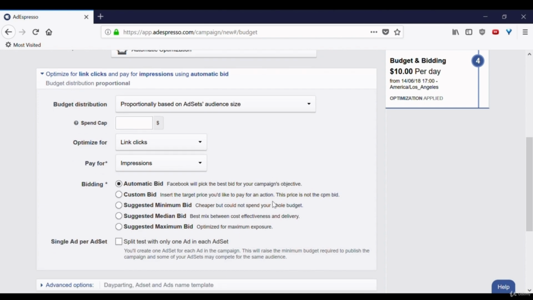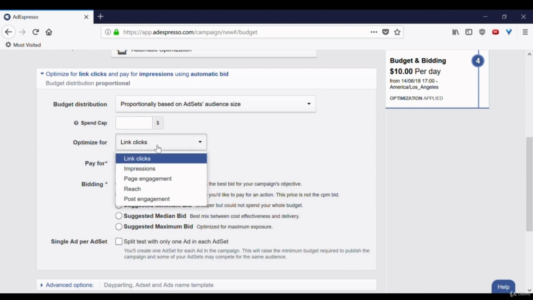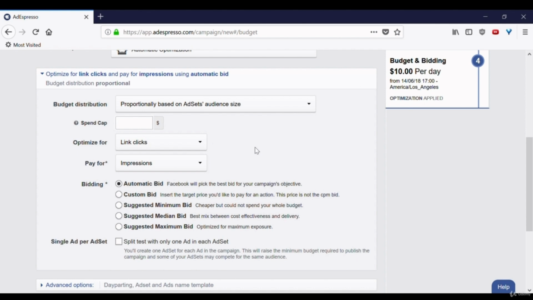If you want to optimize for clicks to your website, that's great, but maybe you only want to optimize for impressions. How many people saw your ad, whether or not they clicked? You can do all of that and more with this optimization tool, and that's going to help drill down and laser target the best ads for what your goals are, for what you're trying to optimize for.